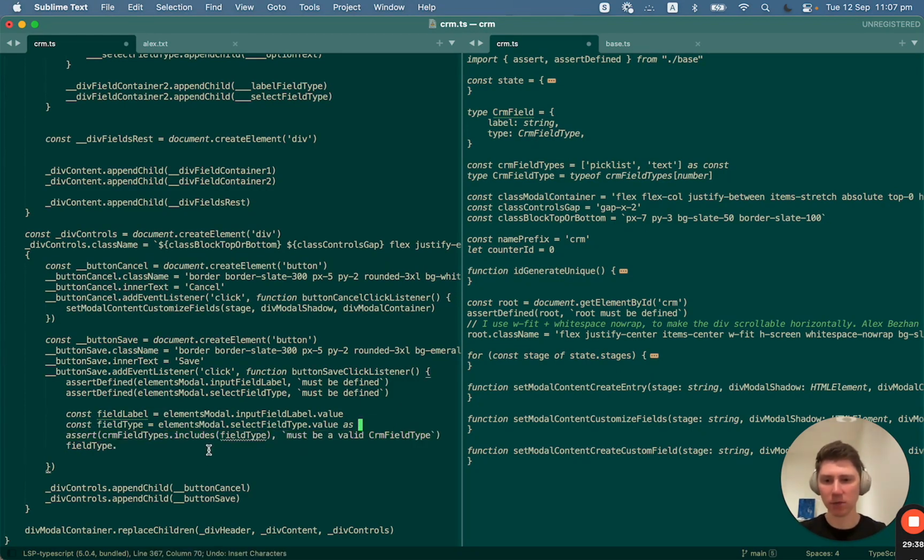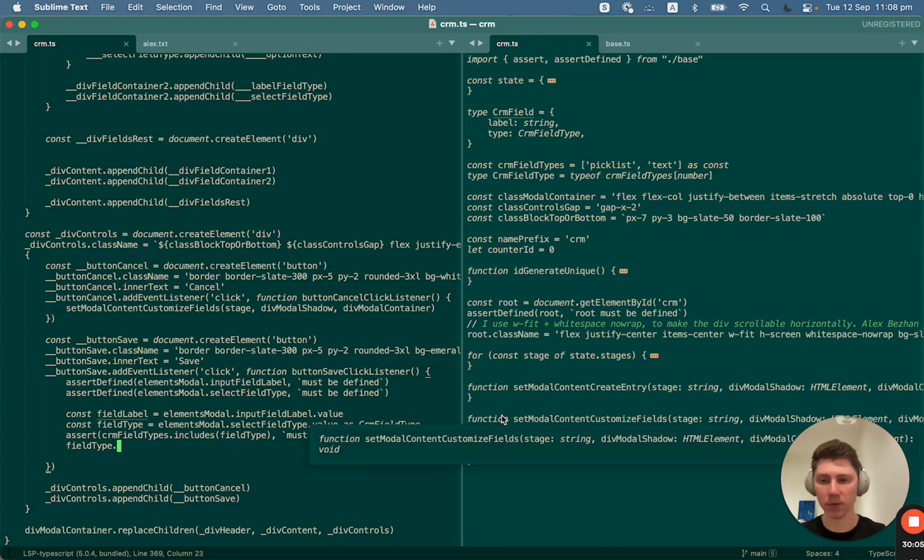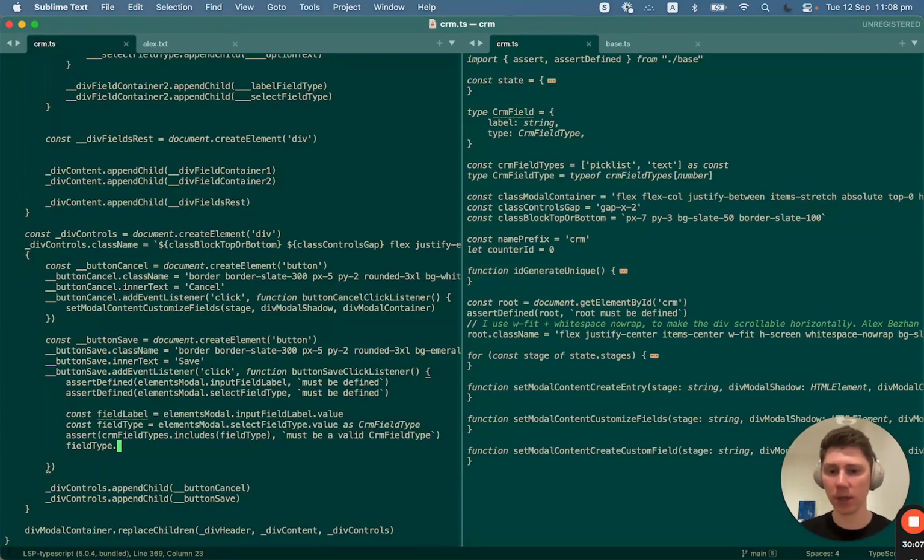So for me it's enough. Sometimes I do these kinds of not perfect solutions, which are perfectly fine in practice, because I have a rule that if I cast to some type, I need to assert my logic about how to guarantee that this value is actually this type, right? And that's fine. If you do assertions, then casting is fine.